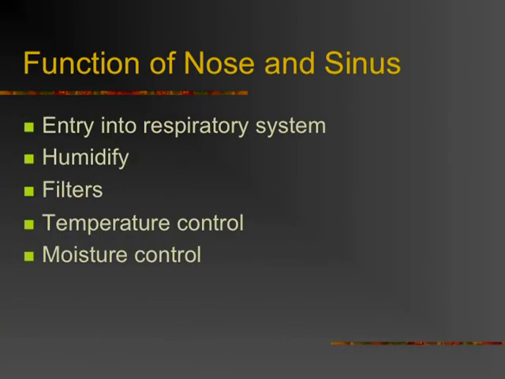First of all, the nose is a fantastic organism. It is the entry of the respiratory system, and it's remarkable how, whether you live in the Arctic zone or by the equator, the air that enters the nose, by the time it gets to the lungs, will have been humidified, filtered, brought to the right temperature, and will have had moisture put into it or taken out of it. So it's a superb organ for the function of the respiratory system.